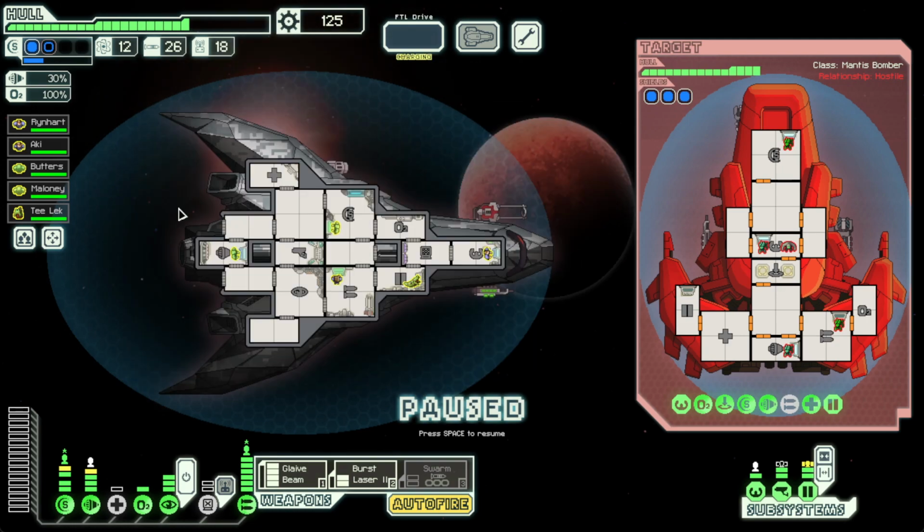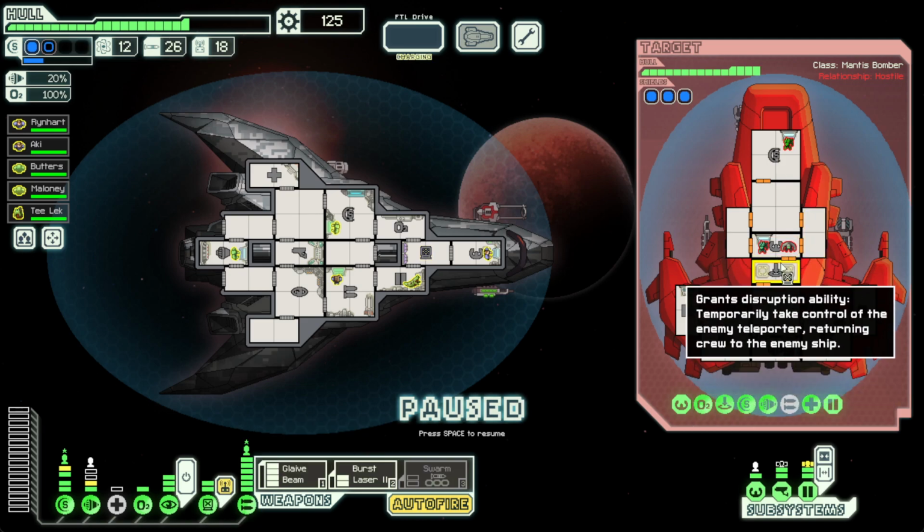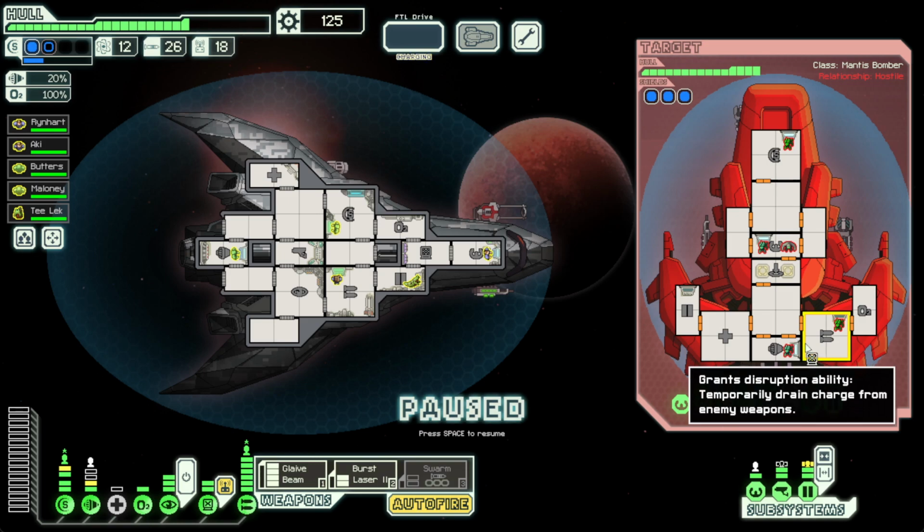Ooh, it's a big boy ship. The Mantis bomber. So you're definitely going to board us. That is absolutely happening. We definitely want to hack this ship. What happens? So, okay, if you disrupt a teleporter, it just sends the crew back. Interesting.